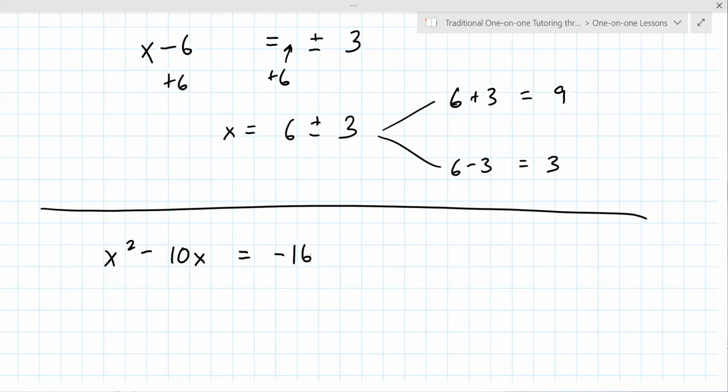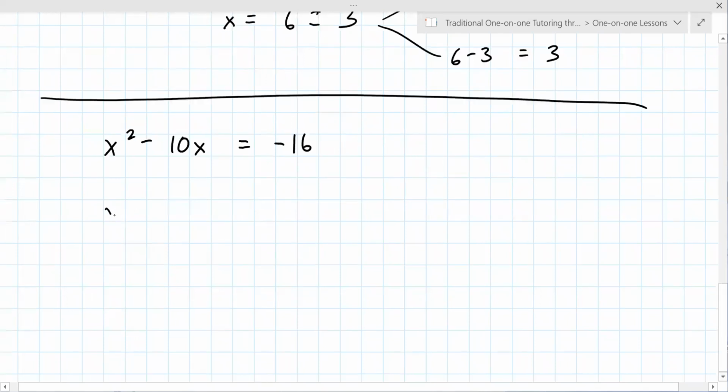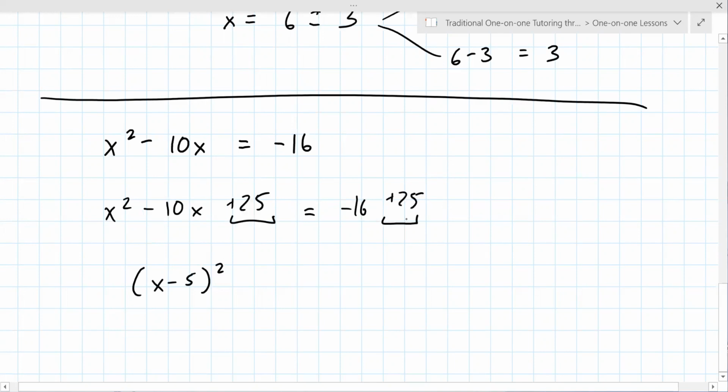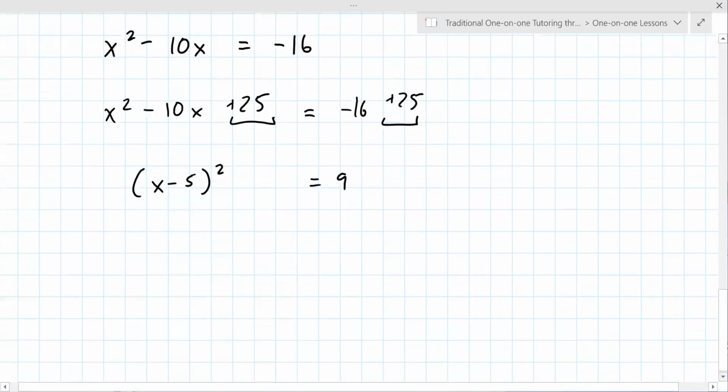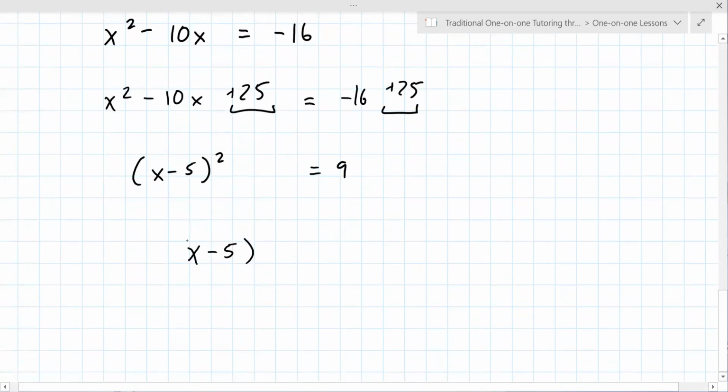All right, I got it. Okay, so I'm going to work it out here just in case you want to look at it later, and then you can check and see if your work is good. It probably is. This one was maybe too similar to the last one. x squared minus 10x, leave a space, equals minus 16, leave a space. x minus 5 squared, plus 25, you get 9. So this becomes x minus 5 squared.